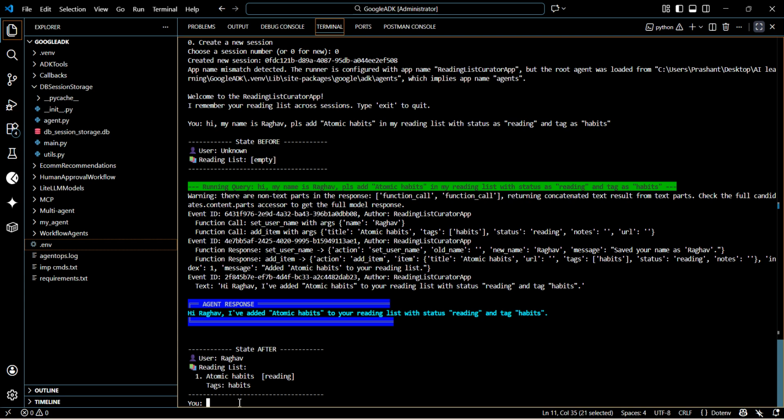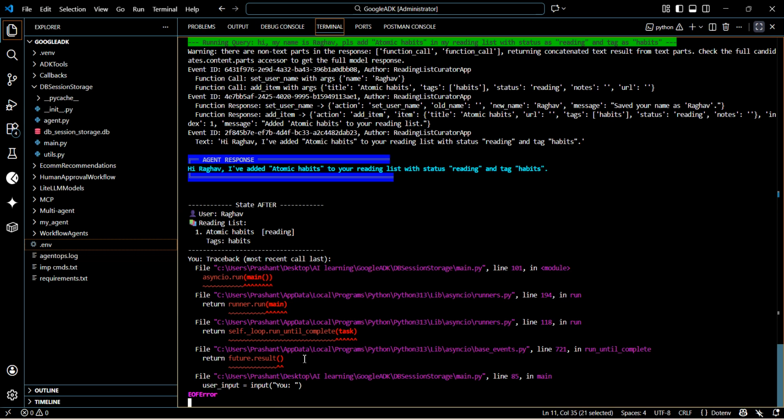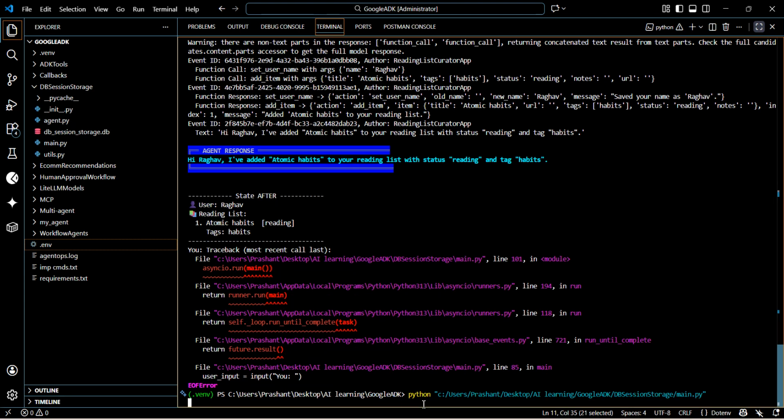Now what I can do is close this running file, and then rerun this file to check whether I can continue with my just-created session. Let's see.